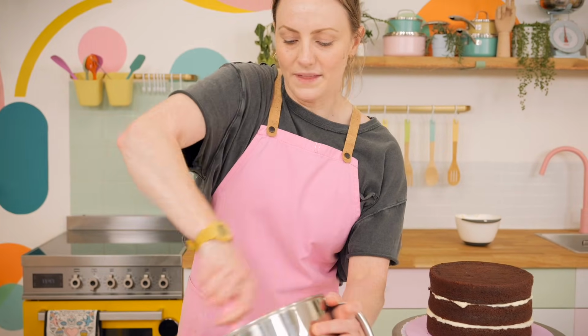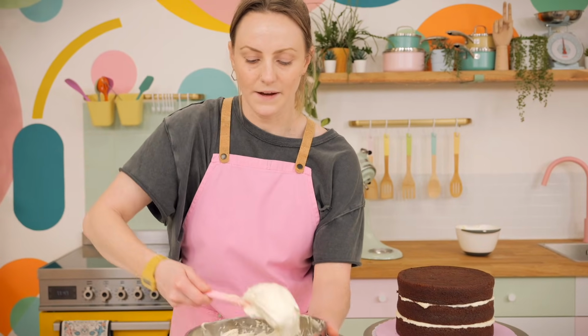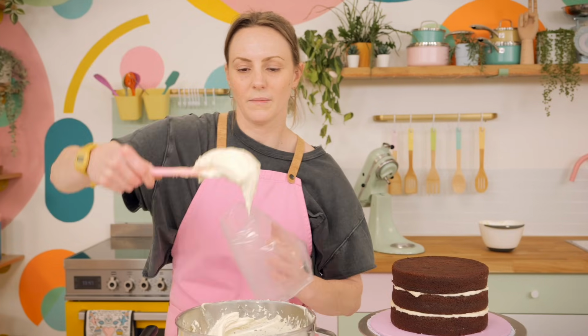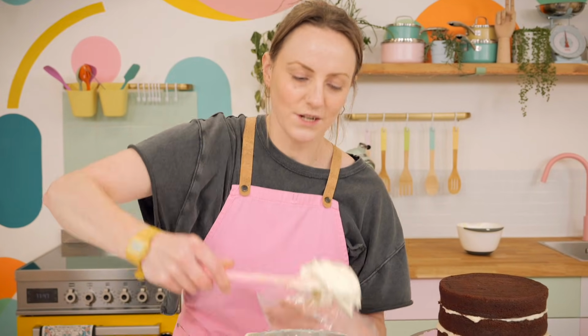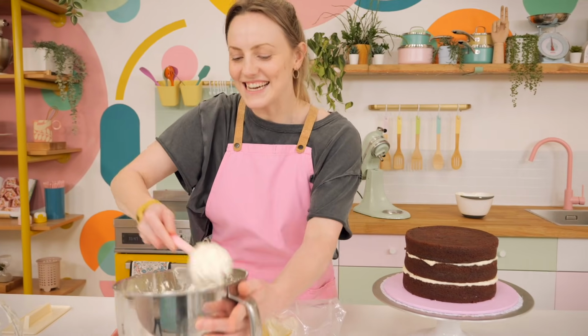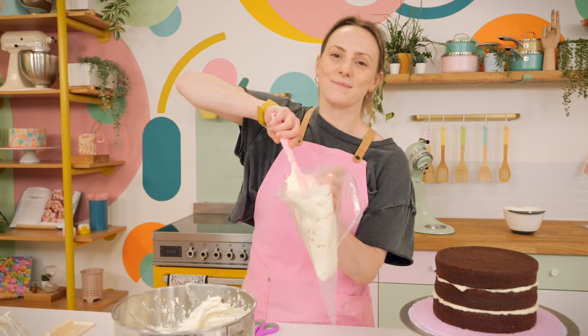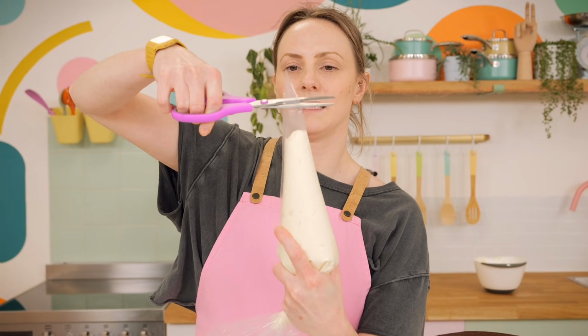We're going to crumb coat with this. Because I've got chocolate cake and I've got white icing here, I'm actually going to put it into a piping bag. I feel like I've done this on my last few videos. I'm such a convert. It just keeps things so much neater. You're not getting loads of crumbs in your crumb coat. And I'm just going to cut about 1 centimetre.